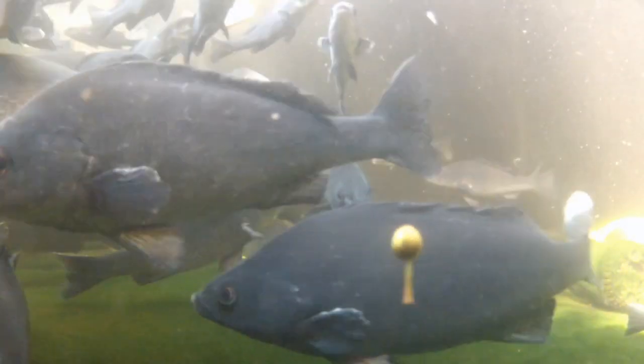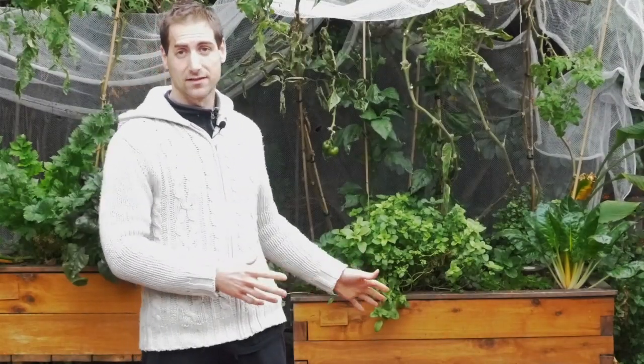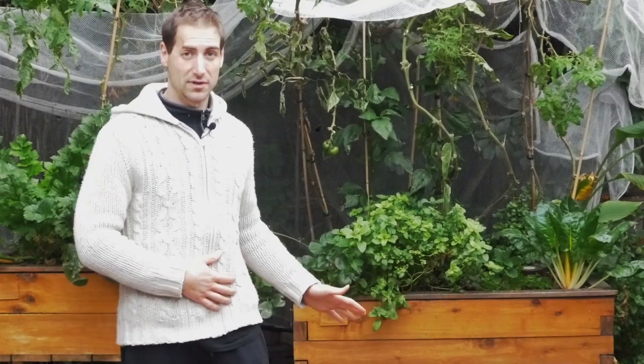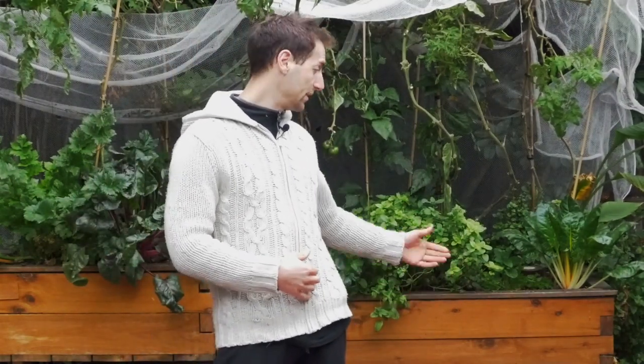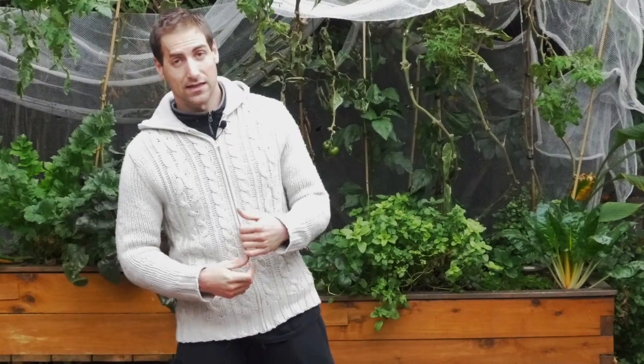In aquaponics, the fish are kept in very small fish tanks. So just make sure you don't stress them, because if you've got kids or people around that are opening the fish tank and disturbing the fish, the fish are going to be stressed. They're going to try to find a way to escape. There's no way for them to go, so they're going to use a lot of energy.